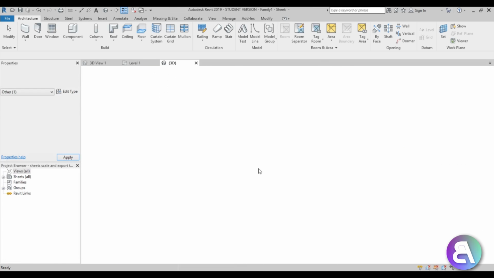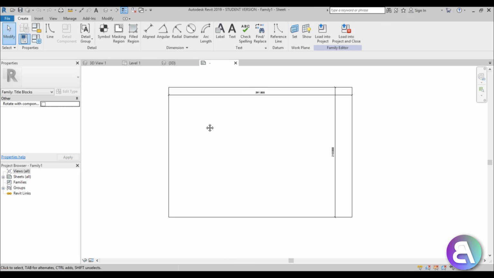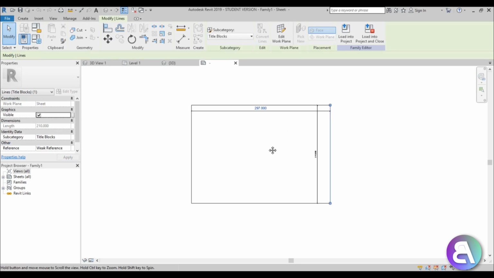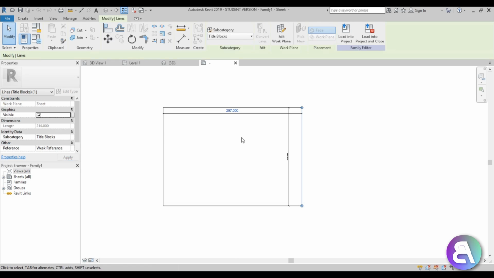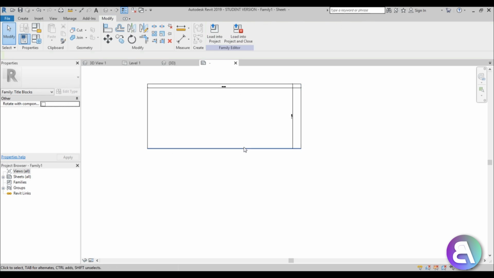So I'm just going to double click that one, and let's say I want to create my own custom paper size. My Revit teacher at my school prefers using a 500 by 500 millimeters paper size for all of our exams, for the final presentation. So I'm just going to show you how to create one of those.